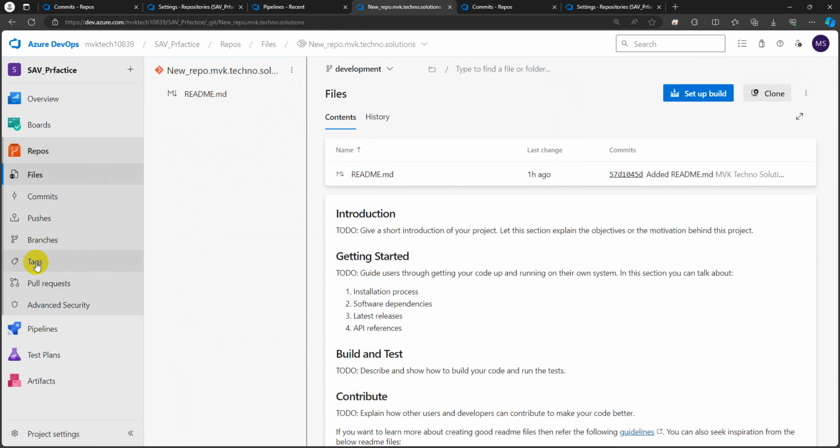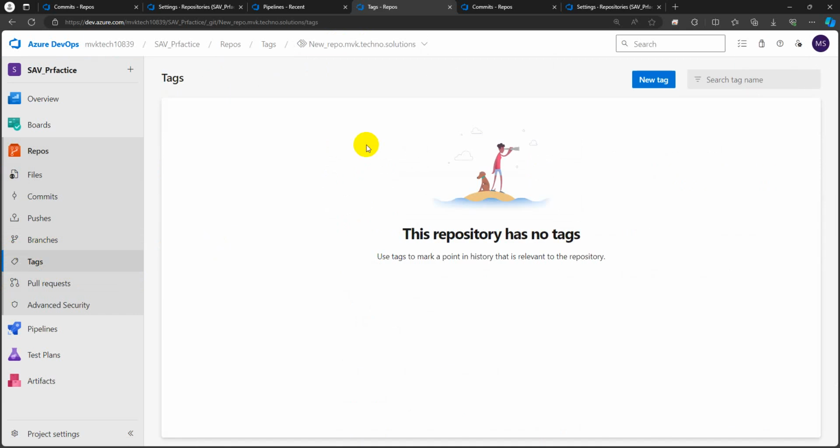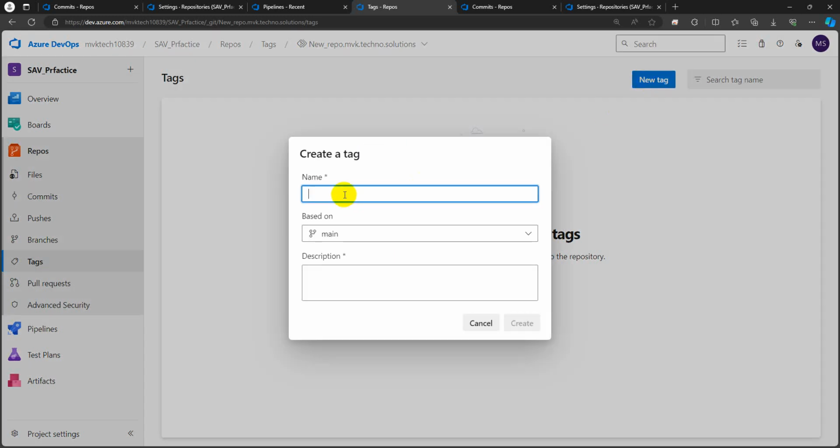Now the next thing is the tags. After branches we have tags. It is just for taking a backup of existing branches. For example, this is the branch I want to take a backup of.